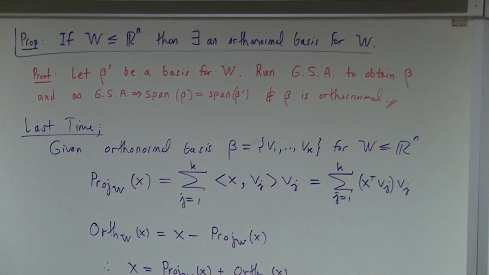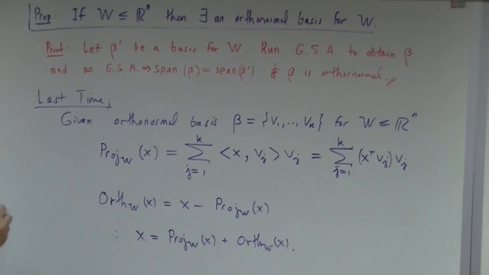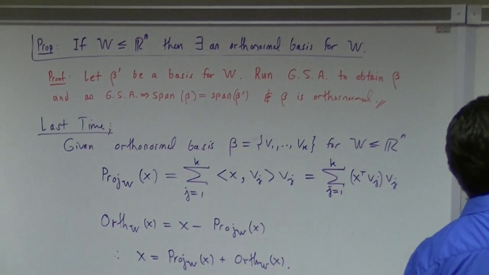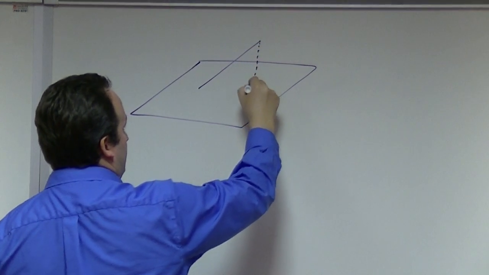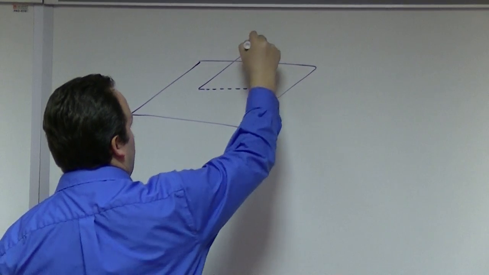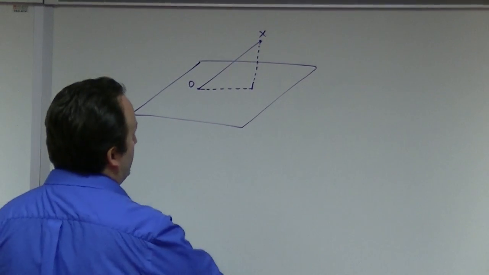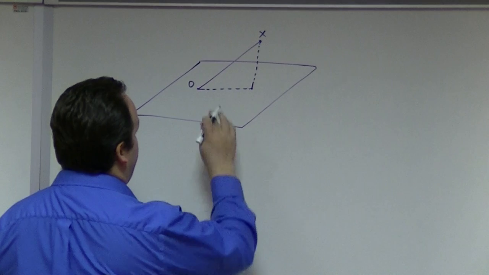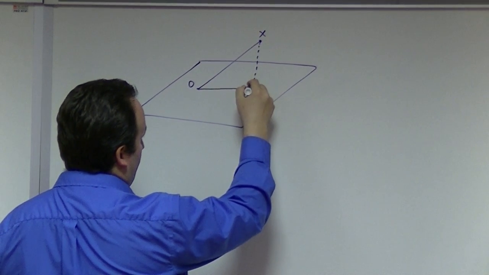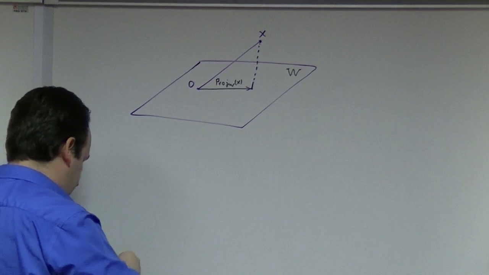Now, logically speaking, there's a little bit of a problem here. Which orthonormal basis? If you think about it geometrically for just a minute, think about the plane, and think about the vector off the plane. Think about the shadow of that vector onto the plane, which is the projection. So this point out here is x, and this is the origin. So we could build the projection. Let me make the projection red here, and I'll make it black. Here's the projection right there.